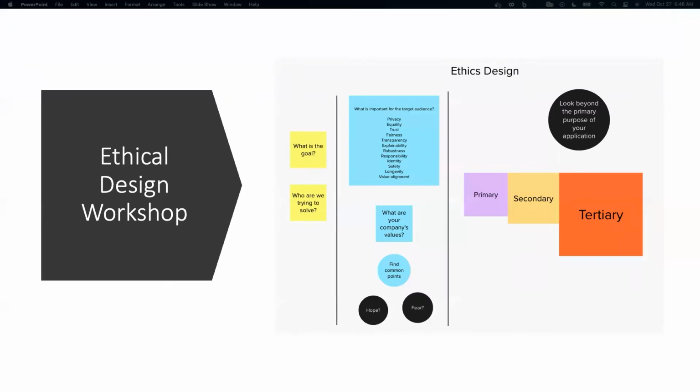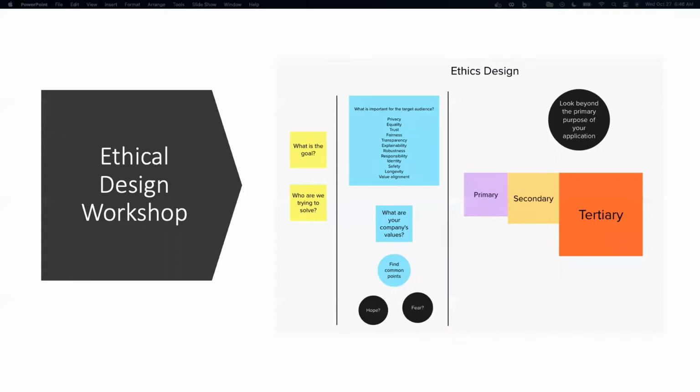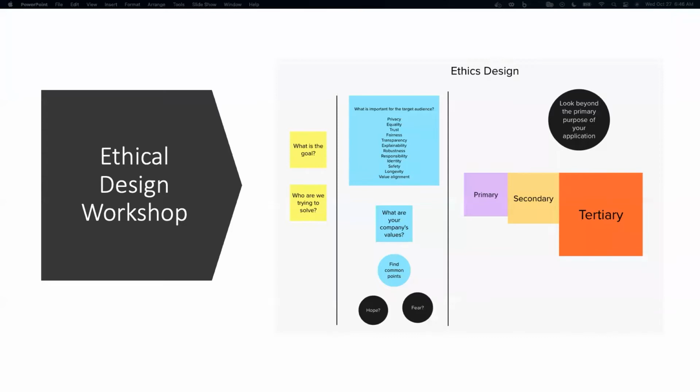Then we identify the 5 most important human values for your target audience. As a group, your client, the company, and your own company, we need to sit together and discuss the values that we are going to choose and why. Based on this, we agree on a set of human values. We also need to think about what your own company's values are, and try to see if there is any match between the values. If there are any similar values between the lists, it's awesome.